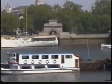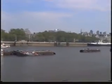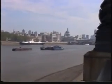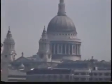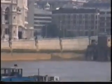Right, to your right, if you pan across, you can see the Barbican there, and beyond the Barbican, keep on panning around, there is St Paul's Cathedral. That was built by St Paul, wasn't it? Yes, St Paul built that in AD 1677, after the Great Fire. And in front is Blackfriars Bridge. There's a lot of Blackfriars living at the end there in that large house. And this is their boat coming up here where they go upstream to do their chanting on Sunday mornings. Well, I don't know if a boat's chanting.